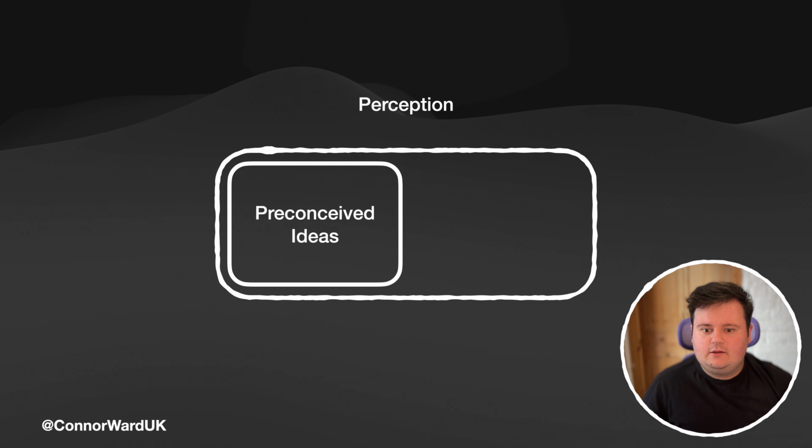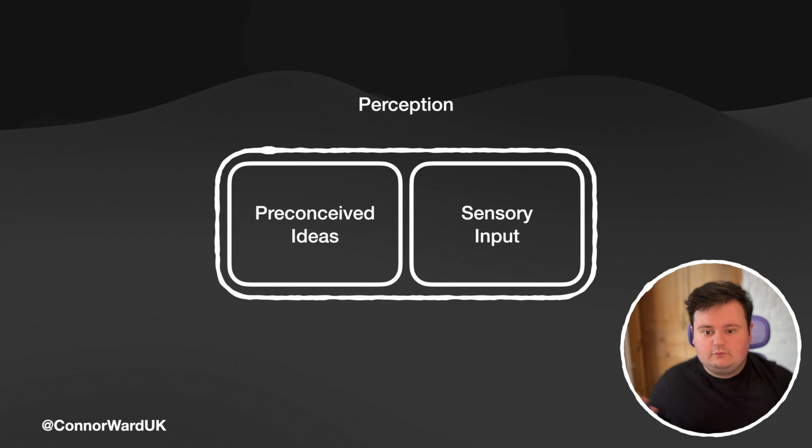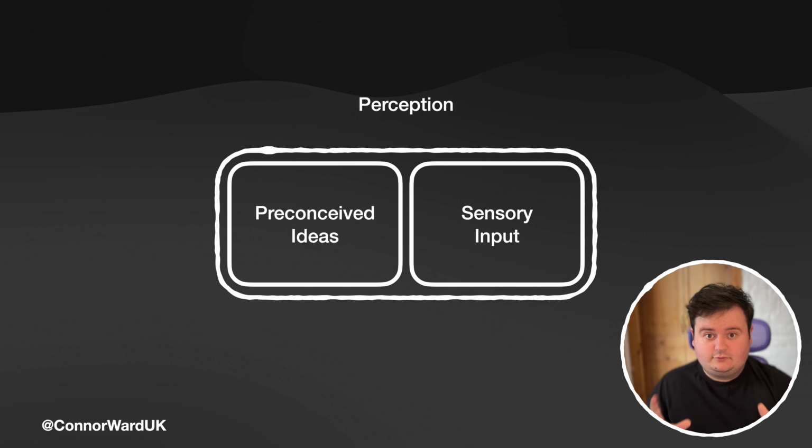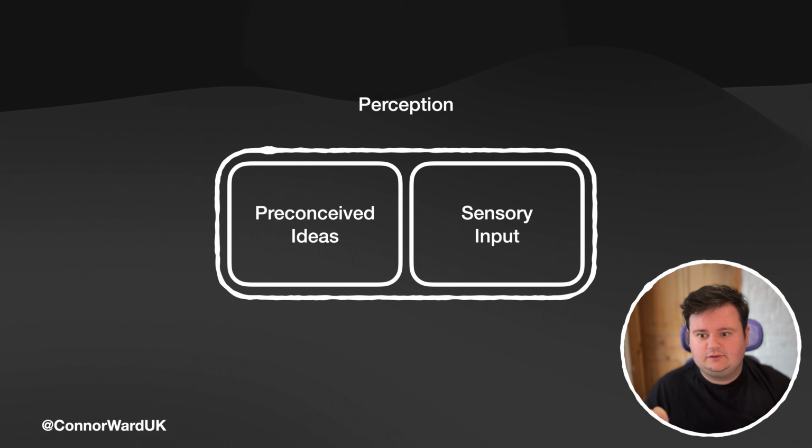And then there is the other side of that, which is our sensory system, our live sensory input. Now this is our real-time data. This is what's actually coming in the moment. And the combination of those two things gives us an understanding as to how we view the world. Now, I'm going to really oversimplify this explanation because we could associate this with different parts of the brain, but I don't think that's helpful in the context of how I think we can understand autistic people better.